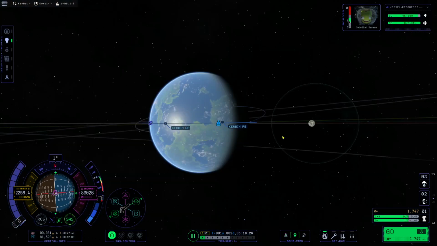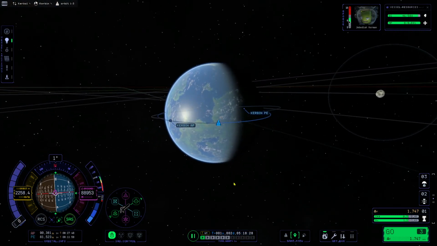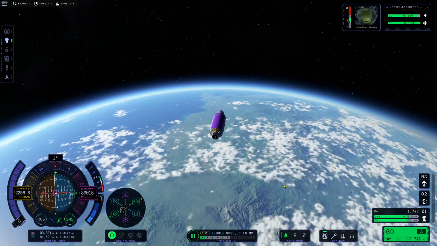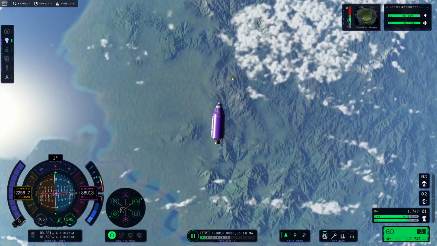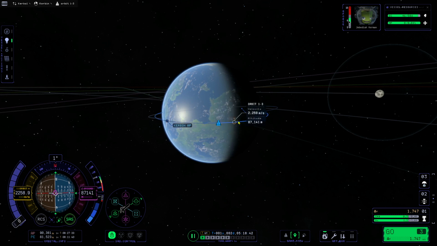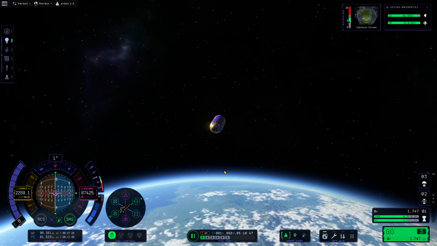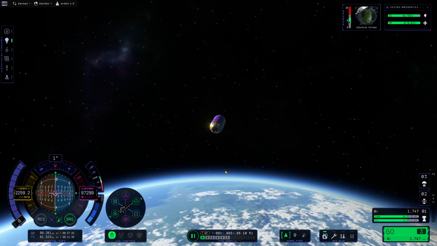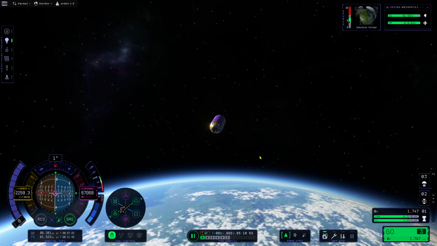So I come back here, and actually I was already in the mode you want to be in. So now the ship is pointing north. Oh, what I came here to show you. Now the ship's actually pointing up. With anti-normal, the ship would be moving in this direction and pointing down. Okay, so that's what the radial in, radial out, and normal directions do in your orbit.